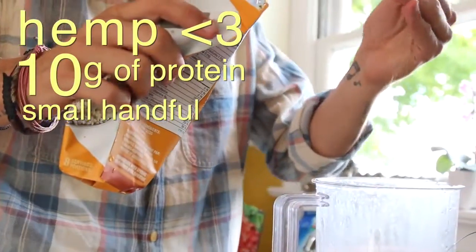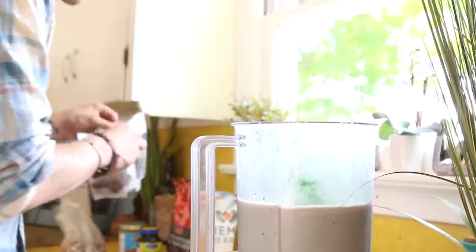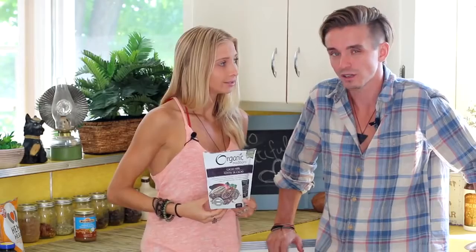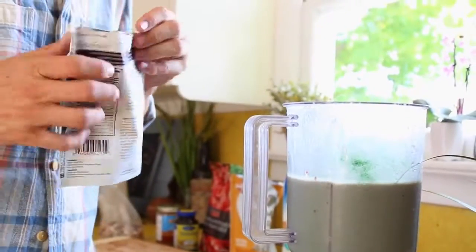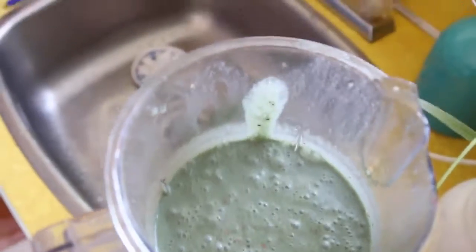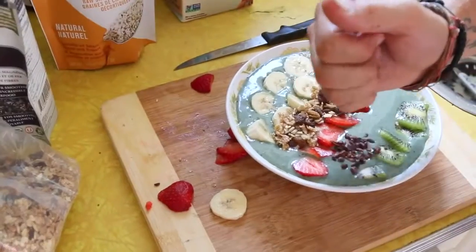Nature's protein powder, I guess. We have hemp hearts, which are also high in protein. And then we topped this one with cacao nibs, which are amazing. You can buy them in little containers or little baggies. They're great because they're super high in magnesium, a high source of fiber, and they have a little hint of chocolate — but not too much. They're a little salty and really crunchy, so it's a wonderful texture to put on top of smoothie bowls. Then top it with your favorite fruits, hemp seeds, and granola mixed with raisins and dry cranberries for that extra texture. And there you have it — that's our amazing smoothie bowl.